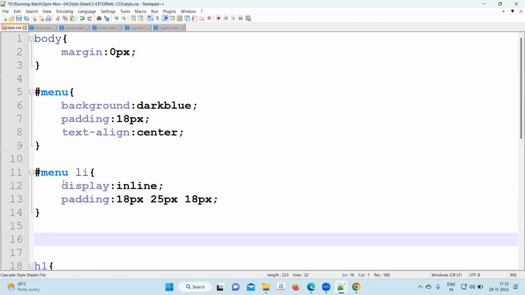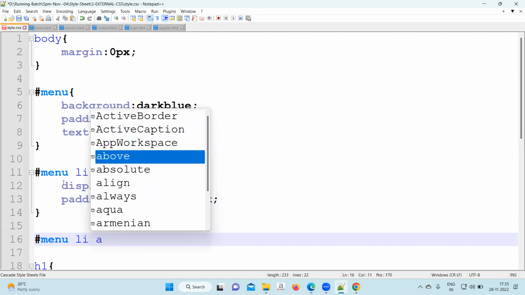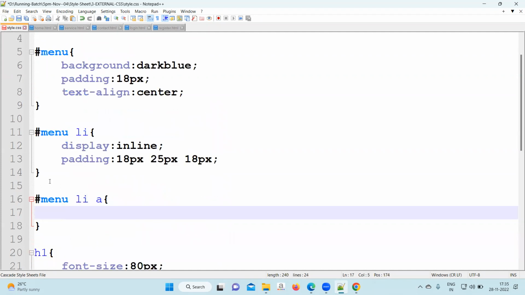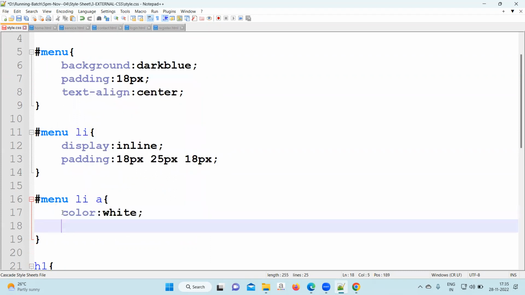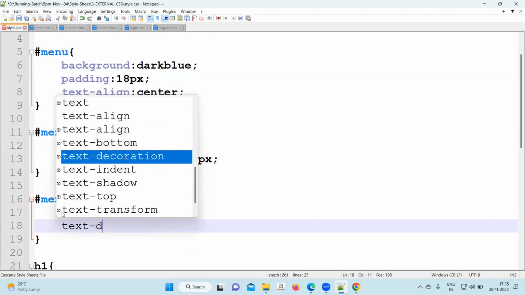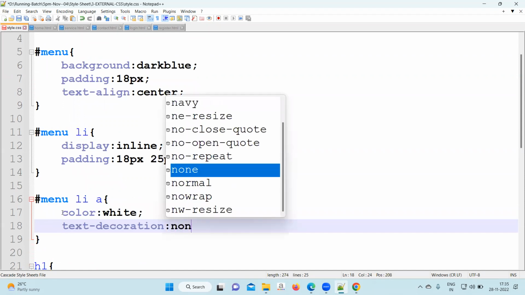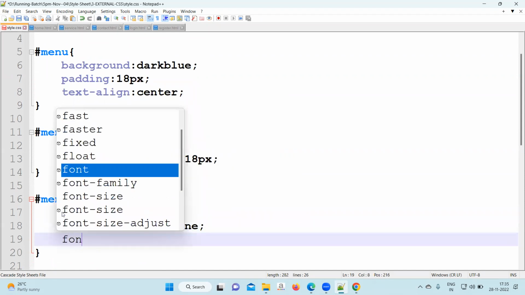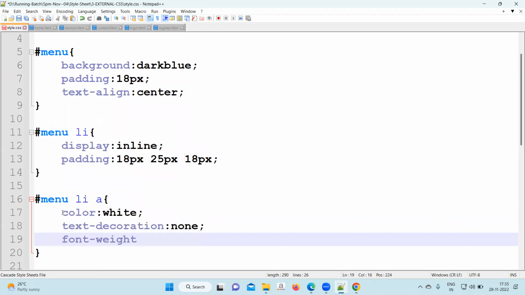Then whichever a tag you have under the menu, the li with the a tag, there you will write color white, text-decoration none, and font-weight bold. Font-weight not bold.